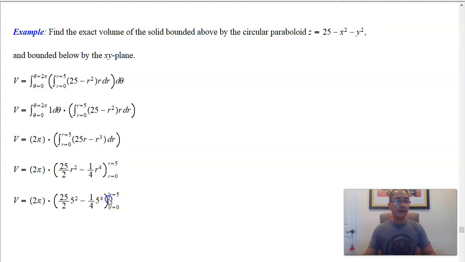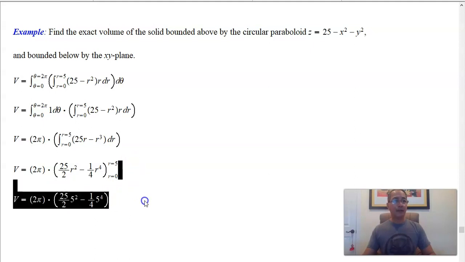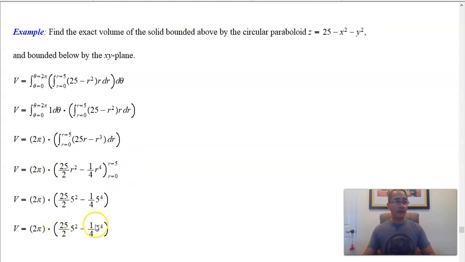Okay, excellent. And we can now erase these. And notice I left it factored because there's a 5 to the 4th hiding there and hiding there. So that can all factor out, and we will get 2 pi times 25 times 5 to the 4th power. So we're going to take that away, and that goes away. That goes away. It's all accounting. 1/2 minus 1/4, that just simplifies to 1/4.